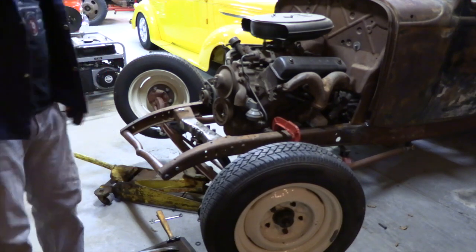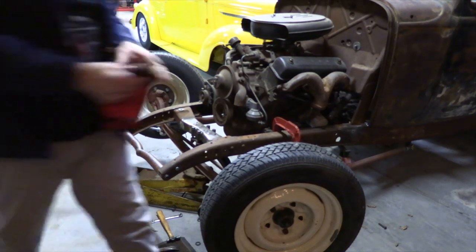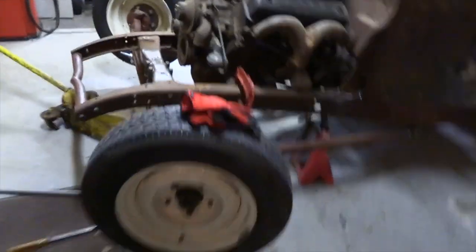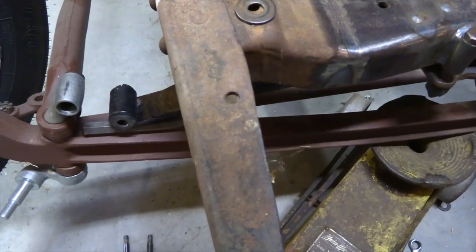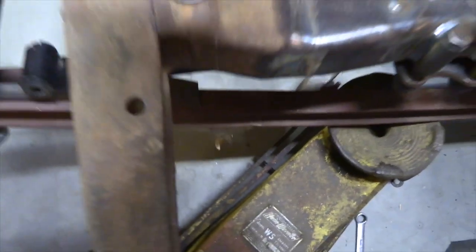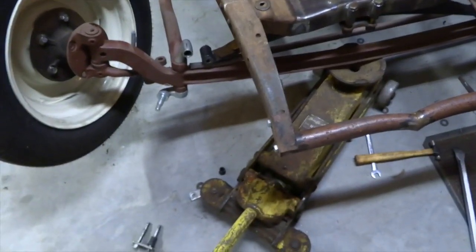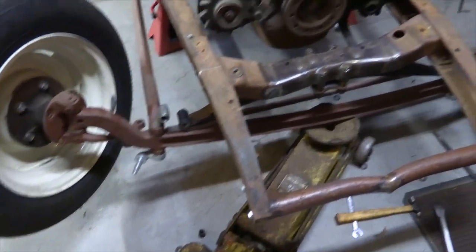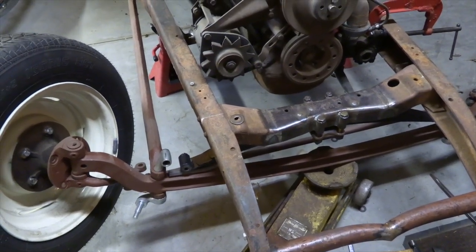So this is where having lots of miscellaneous tools does pay a dividend. But I'll show you the problem I'm running into. Without a spring spreader, it's hard to get that spring to lay out flat enough to get these to line up. So we'll have to keep messing with that. And what I might do actually is, if I have a big enough clamp, clamp the axle to the cross member and start to pull it together that way. So let's give that a shot.